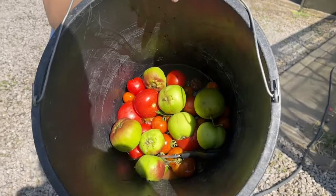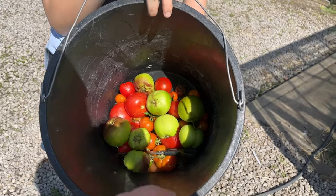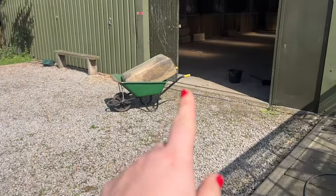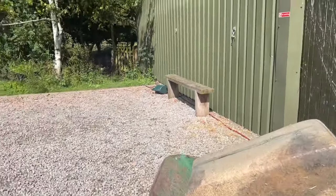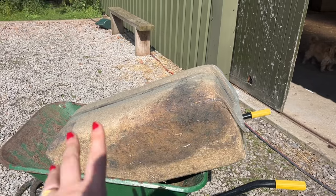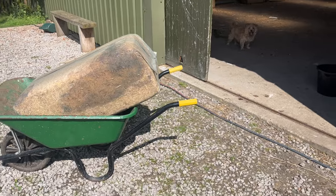We've got some tomatoes that are a little bit past and we've pulled some apples off the tree that are just a little bit smaller than the rest — that's going straight in for the pigs when we get down there. We've also got some of the shaving bales that were outside when the horses were outside over the winter that have got some weather damage to them, so we're going to use that as bedding for the pigs — obviously only the good bits. That's what the scissors are for, to open that. And we've got our trusty helpers — come on, Rodney.